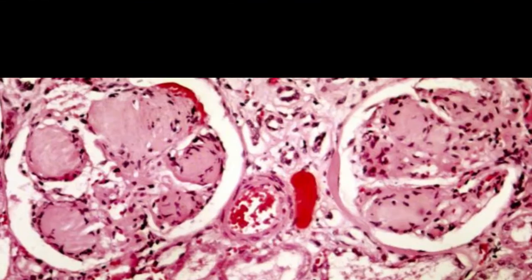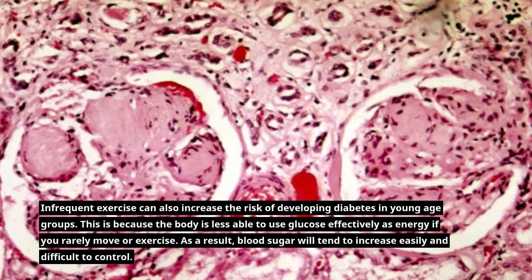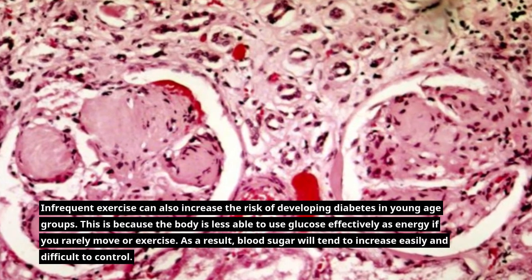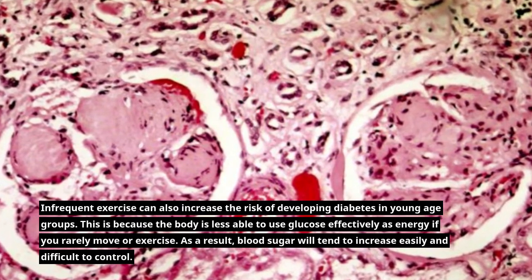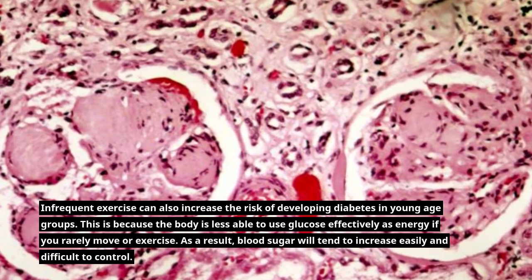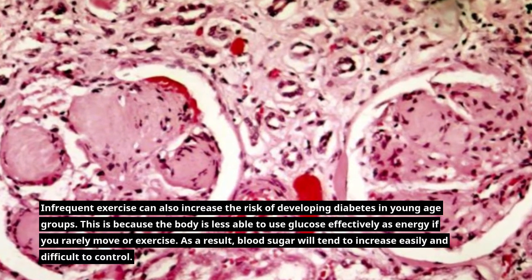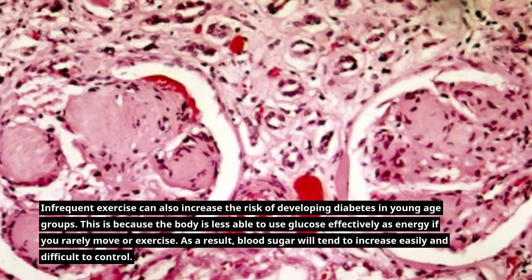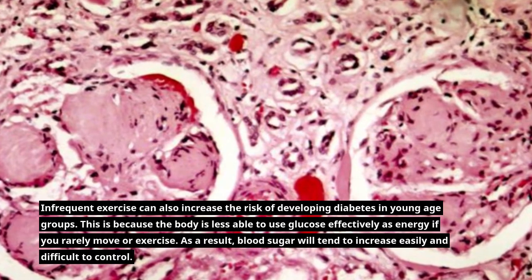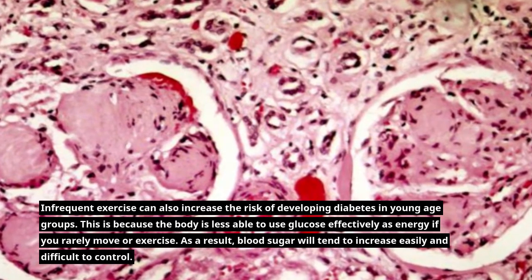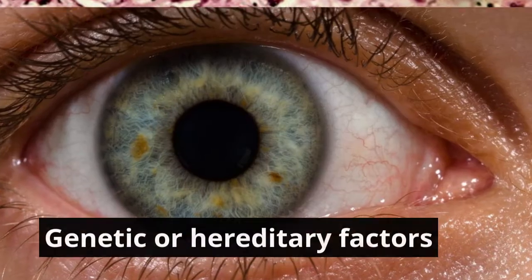Lazy sports. Infrequent exercise can also increase the risk of developing diabetes in young age groups. This is because the body is less able to use glucose effectively as energy if you rarely move or exercise. As a result, blood sugar will tend to increase easily and be difficult to control.